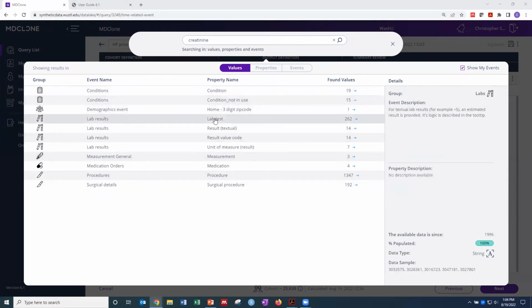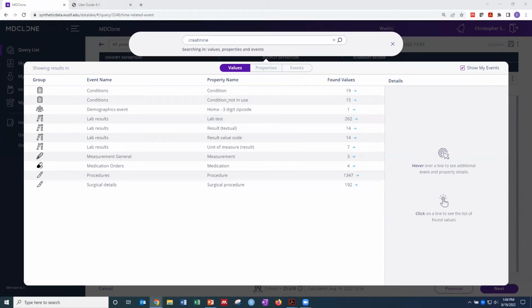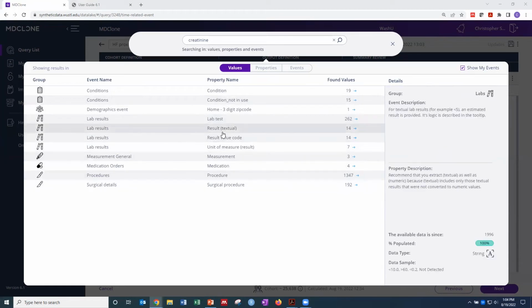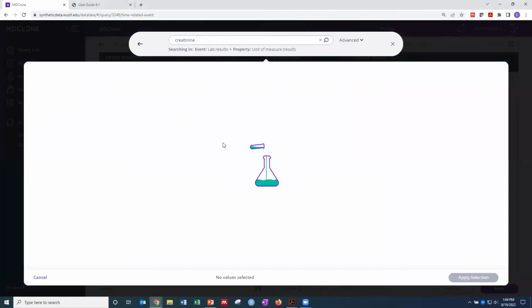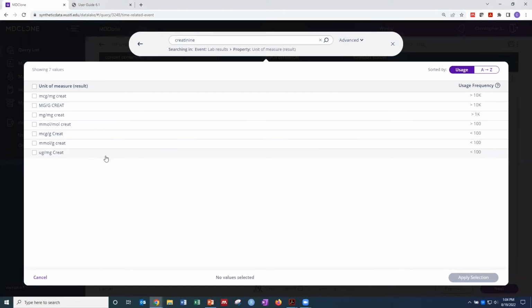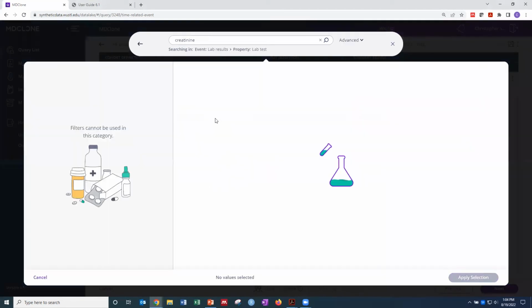So let's say we want creatinine, and we want result and age. So let's try lab result unit of measure. Yep, let's just try lab test.